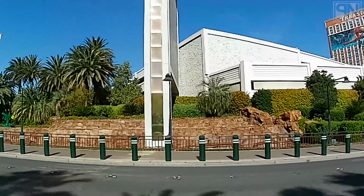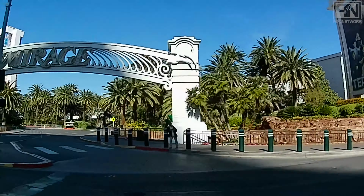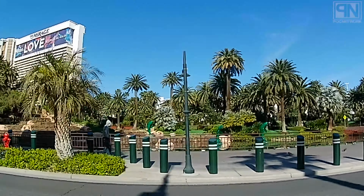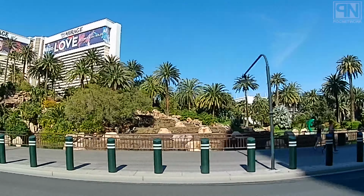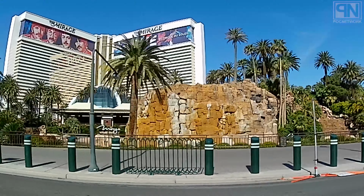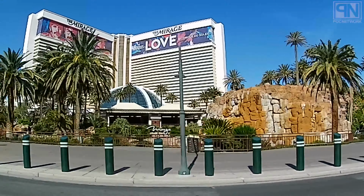So this is the Las Vegas Strip, right now, during the quarantine here in Las Vegas because of the COVID-19 virus. And everything's shut down. All you have is a few people once in a blue moon you'll see walking around or jogging, taking advantage of this very unique situation. And everything else is just the police doing their job, great job at traffic control and making sure nobody's being stupid.